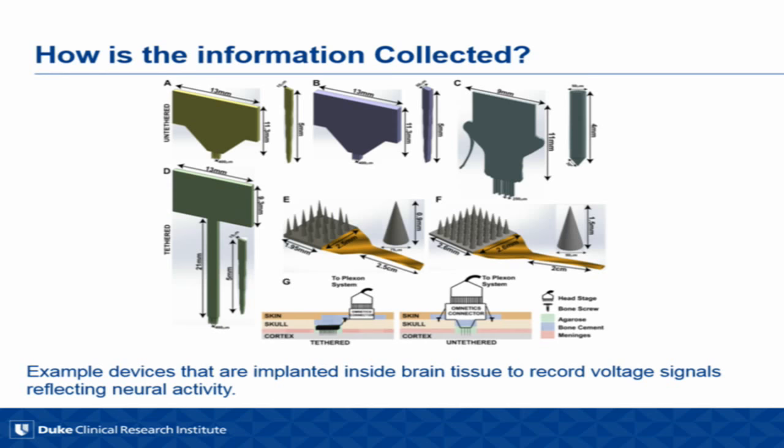So how do we actually get this information? Typically, you get this information through electrodes. These types of electrodes are physically implanted inside the brain. You get a variety of these electrodes, and we place them in many different brain regions. They're pretty scary-looking devices, but each one of these little pins is a different electrode, and so you can get a large scale of information from each of these areas.